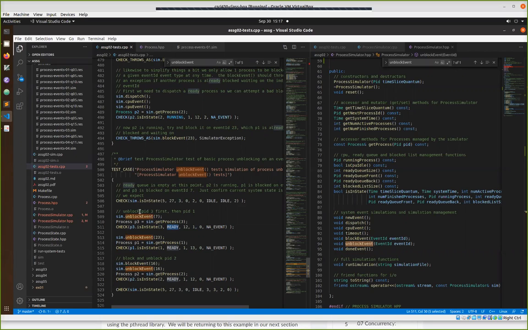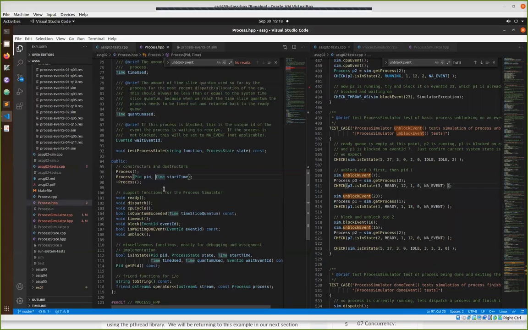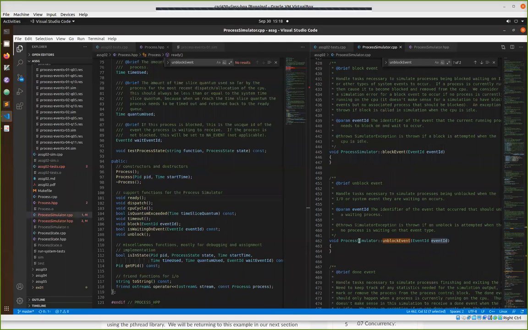Part of unblocking event is you have to find the process that's waiting on event ID 7, unblock it, put it back into a ready state, and put it back onto your ready queue, however you're implementing your ready queue. So there's a couple of things. One thing is you have to call the unblock on process 3, or I guess maybe call ready on process 3. Once you find the process that was waiting on event 7, and this should all be happening in your unblock event method, you first have to search. Then once you find your process, you should be calling ready on it to put it back into a ready state. And then you should put your process back onto the end of your ready queue, so do an enqueue of your process to the back of your ready queue at that point.